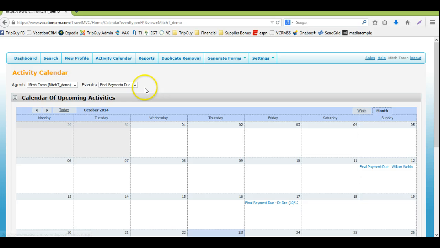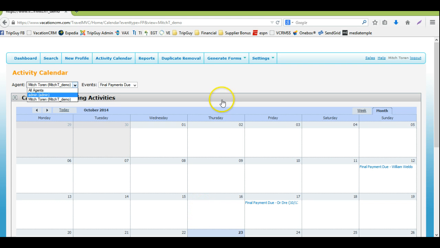If you're an agency owner, you could actually set this up and view it for all agents. So let's say that there was a hurricane in Cabo and you wanted to see all your reservations for Cabo in the next 30 days for your whole agency. You could look at every reservation in this system via the dashboard view or via the calendar view. Or if you knew you were going to be in a certain destination on a certain date, you could go there and see who you have in those locations on that date.